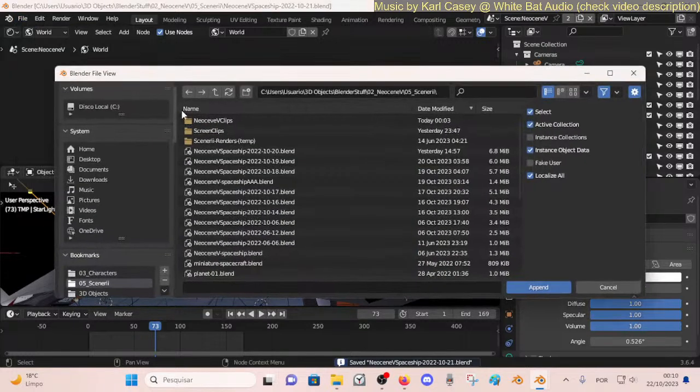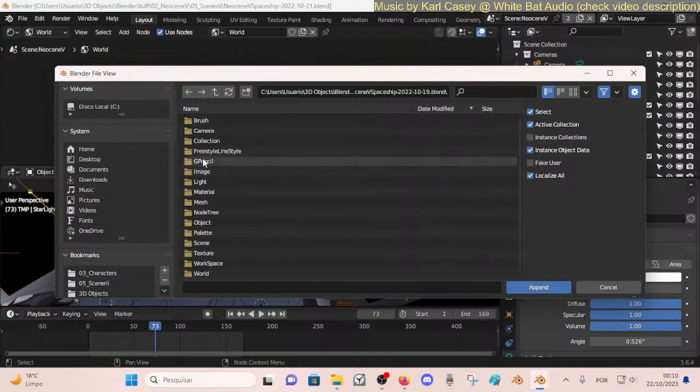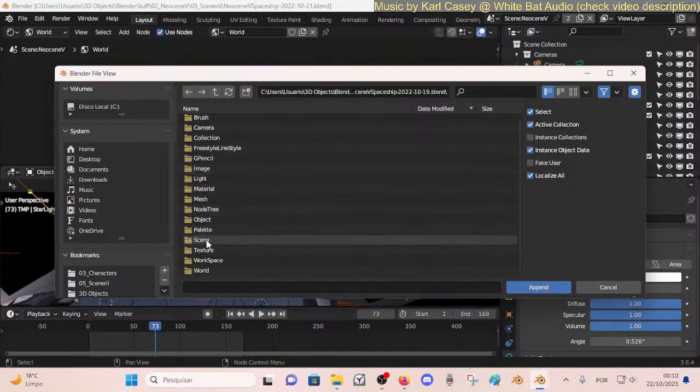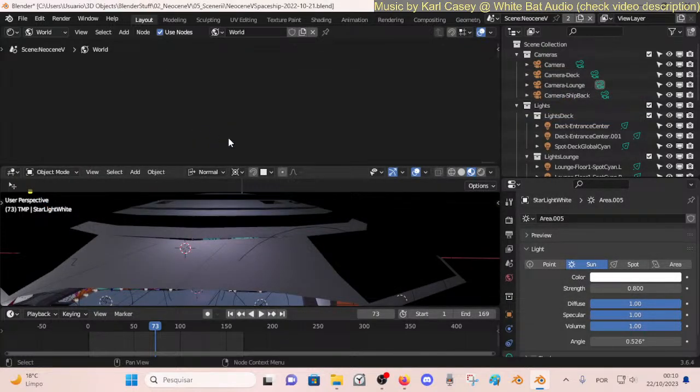So append, could be this last one. I didn't change anything. So texture, no, scene, world, okay. No, there's a group node apparently that I need to recover.